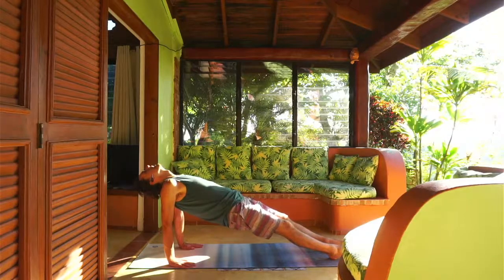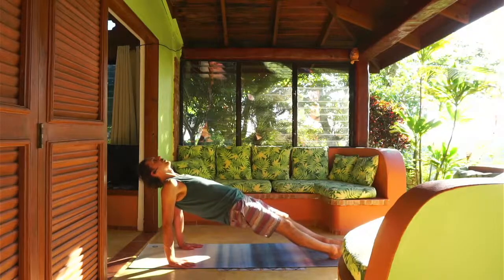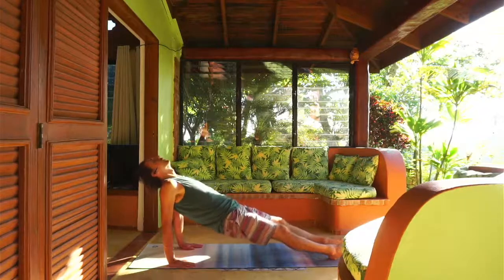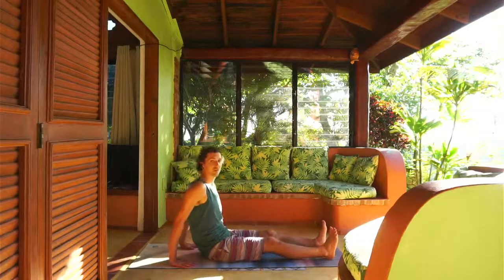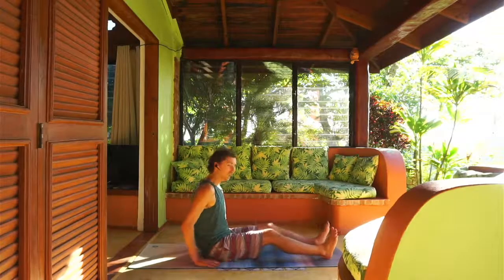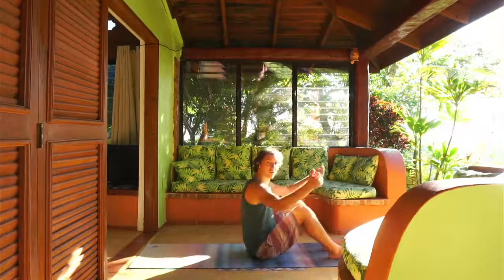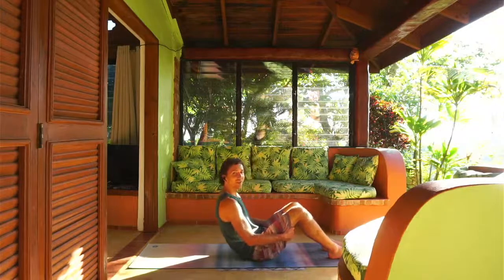Letting your head gently fall back if you feel safe. Otherwise, keep it engaged, chin slightly tucked. Try to lift your hips up wherever you are, firming those outer upper arms in. Hold for one more breath. And exhale, wherever you are, gently lower your sit bones back down onto the mat. Use your hands with your knees bent to send your hips up to your heels. Wrap your hands around your shins or your thighs and gently lower onto your backs.